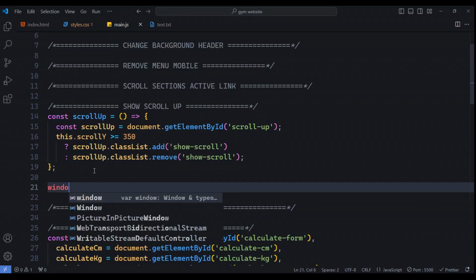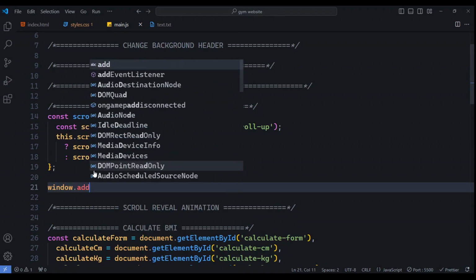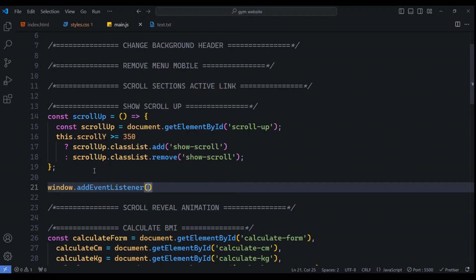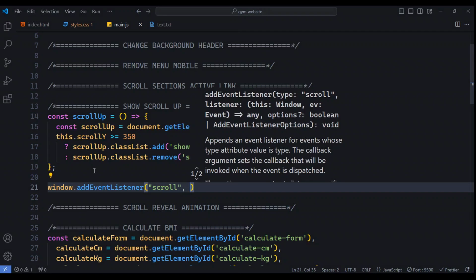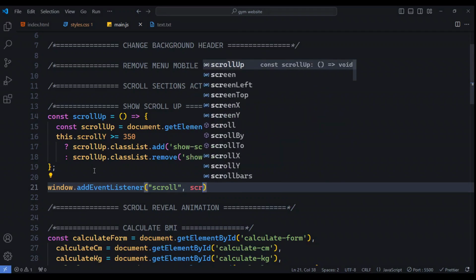Now, let's add a scroll event listener to the window. And trigger the scroll-up function when scrolling occurs.